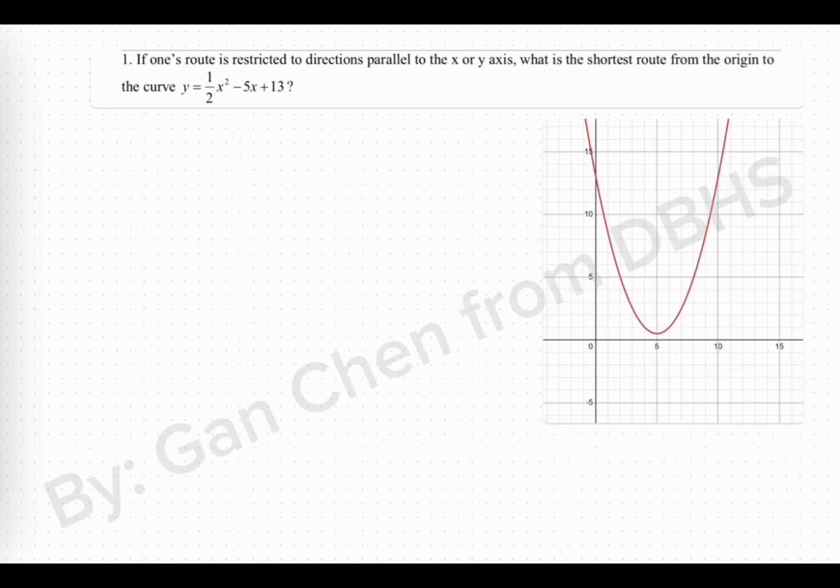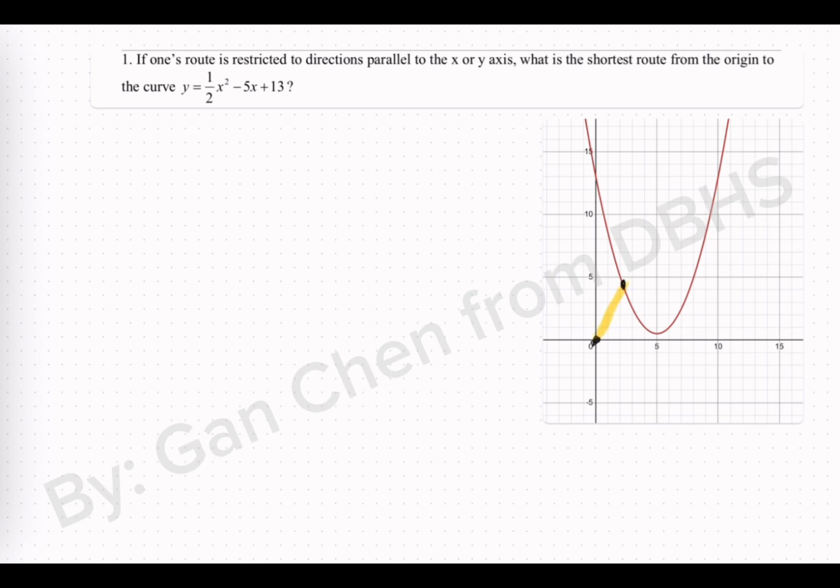It is asking what is the shortest distance that is parallel to the x-axis or the y-axis from the origin to the curve. The curve is already given, so you're allowed to draw the curve with your own calculator. Okay, so we know here is the origin, right? So when we take a random point from the graph, I will take it here. We are not taking the distance of this, right?